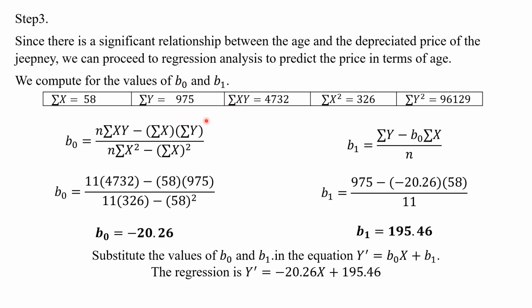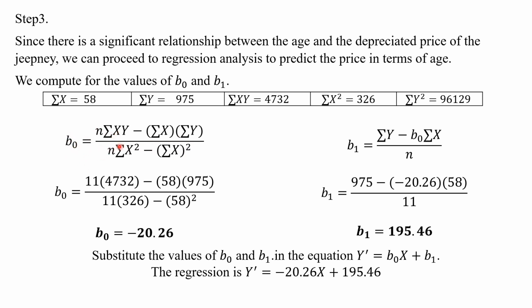Okay, so to compute for the b sub 0 and b sub 1, gamitin natin yung binigay na formula kanina. So, ito po yun. Okay, so unahin natin si b sub 0. Kakailanganin natin ulit yung given kanina dun sa step 1, yung na-compute natin na mga summation. So, nilagay ko ulit siya dito para mas madali nating ilagay or i-input dun sa ating mga formula.